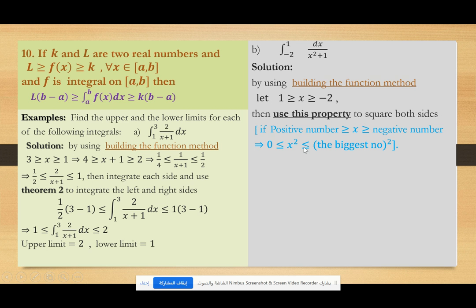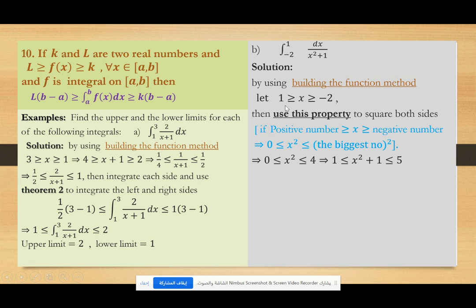So that means it is always bigger than or equal to 0, and also smaller than or equal to the square of the biggest number. This can be written in that way: x squared in the middle, and you write 0 instead of the lower number, because this function is always bigger than or equal to 0. When you remember its graph, x squared is always positive. And it is smaller than or equal to the biggest squared number.